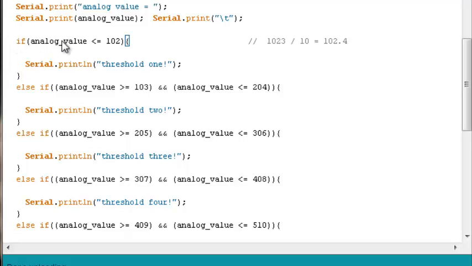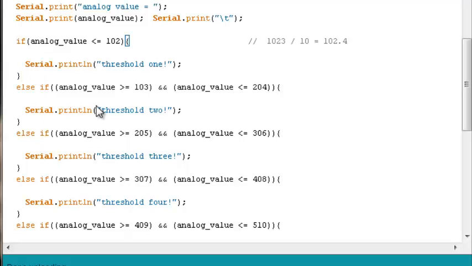Instead of having to test this, find out it's true, then it checks this one, oh, well, that one's false, blah, that one's false, blah, blah, blah. Instead of doing all that, once it gets a true on the front end, once the analog value is in between the bounds set in the front of that if and these else ifs, it stops. It doesn't test any of the others below. That's what else if gives you, which is nice.